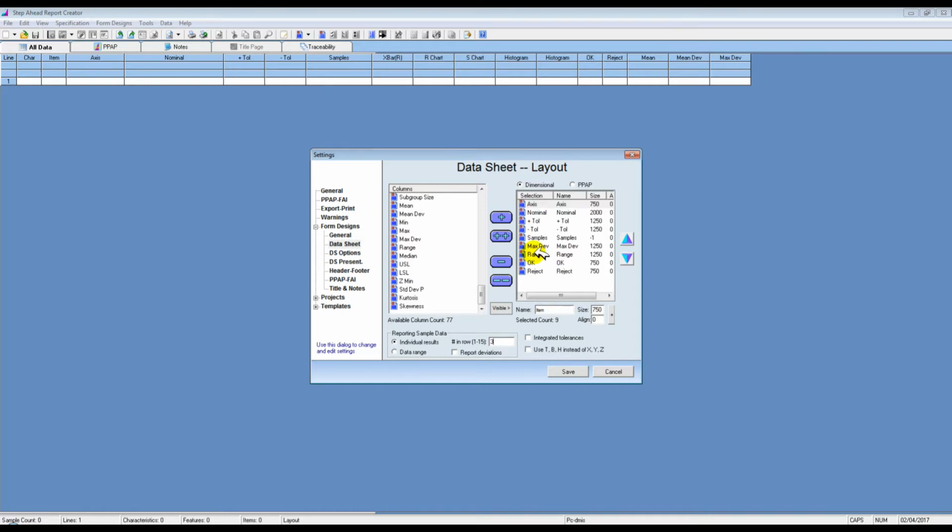And what you see right now is typically what I represent on the report to show the axis, nominal, plus minus tolerance, and the sample measure data with the max deviation and the range, and then the OK and reject status. The range is actually quite important, especially if you have multiple parts. The range will tell you if these data are kind of close to each other, so your parts are repeatable or not. So let's say we try the 3-piece first, and we click on save.